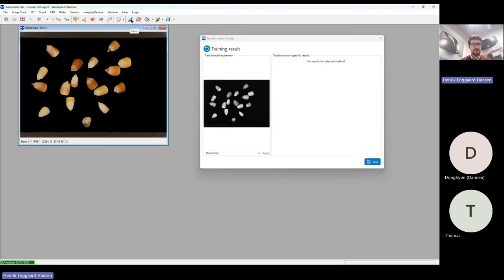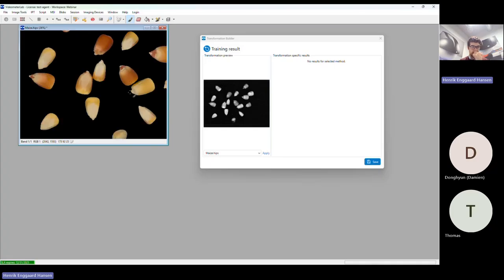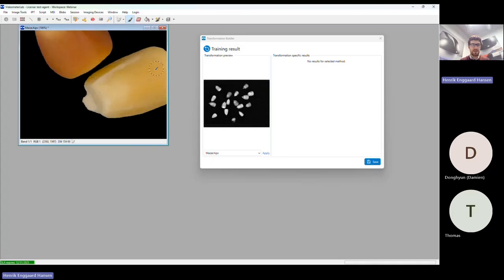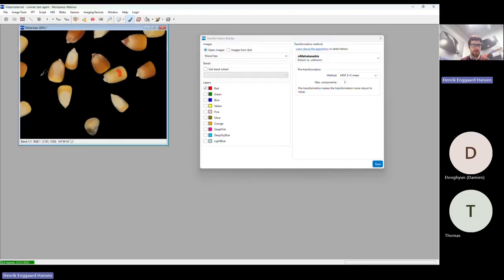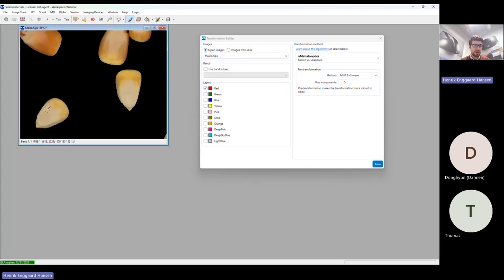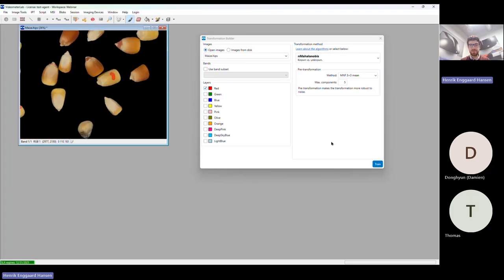And what I will be interested in now is I just want to measure how different various colors on the image are from this yellow part on a maze cone. So I paint this out, and I go around and we'll paint a little bit of another one. And then we train.